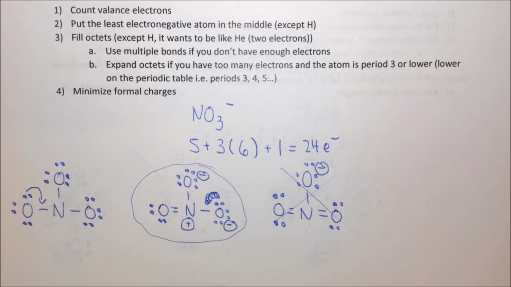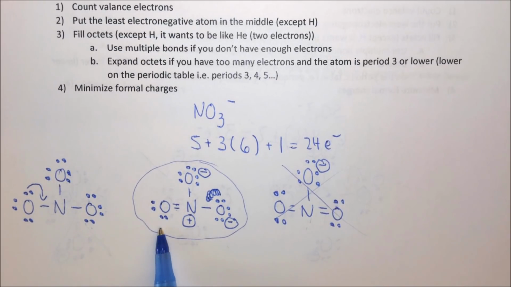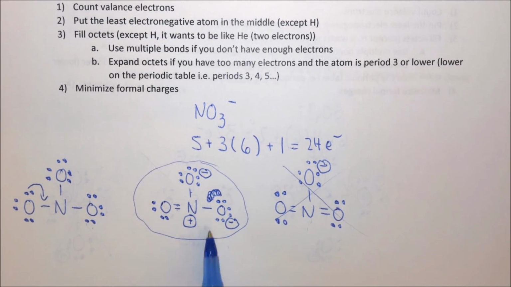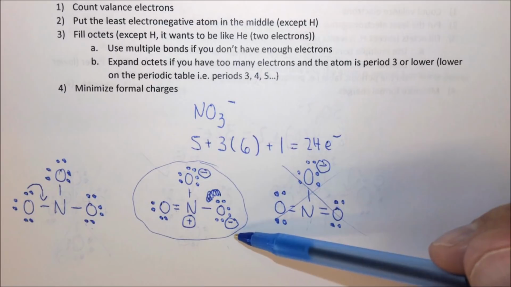So this is all of the examples that I'm going to go over in this video series. It's very important to use these rules in practice. You're going to start to see patterns. For example, when oxygen has 2 bonds and 2 lone pairs, it has a 0 formal charge. When oxygen has 1 bond and 3 lone pairs, it has a negative formal charge. This is an important pattern to see.